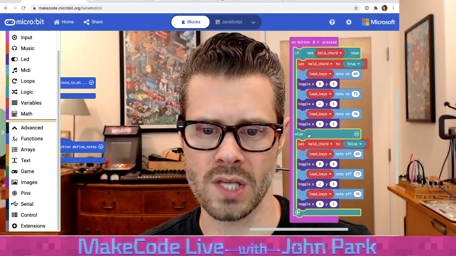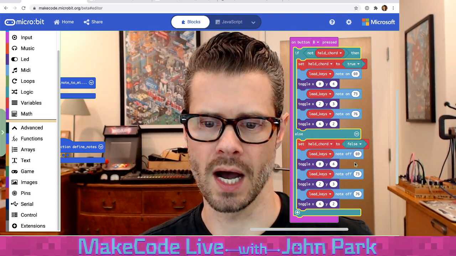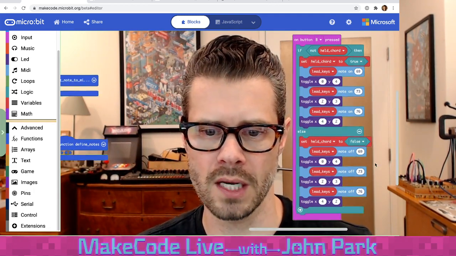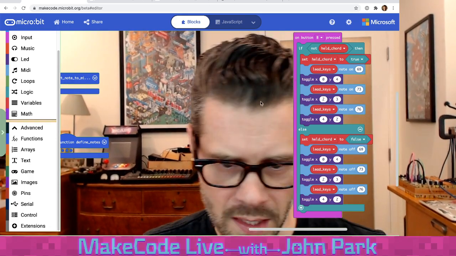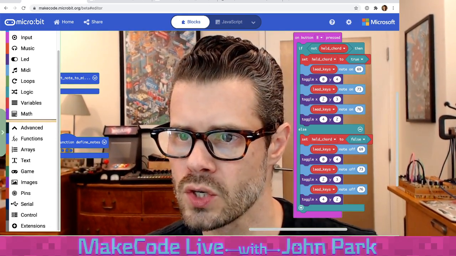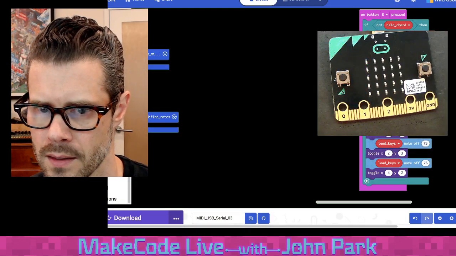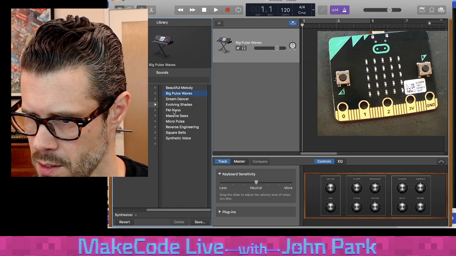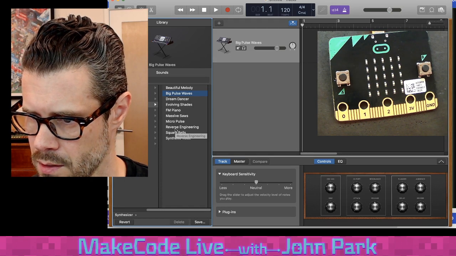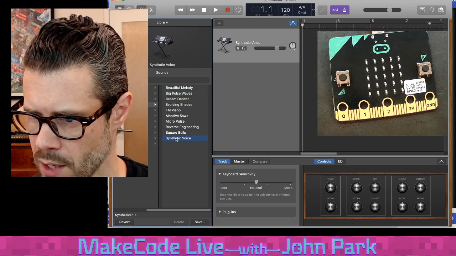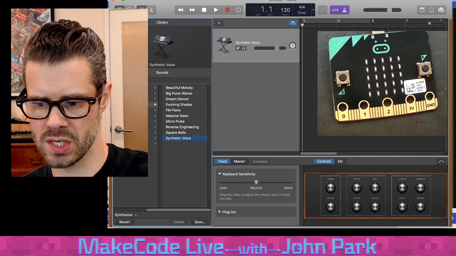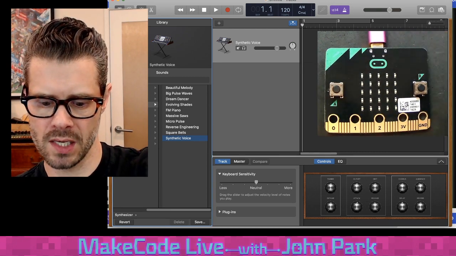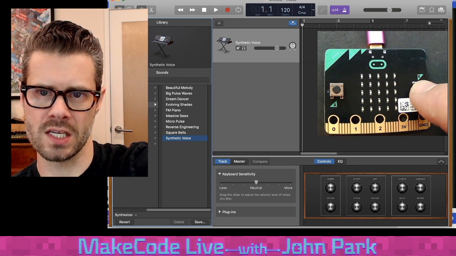It is on held chord, so that means it's jumping down to the else section, and then it sends the note off message. So this is a little more of an elemental note on, note off as far as MIDI goes, and that's what gives us this held chord. In fact, we'll switch to a different synth here. Let's see, I think this one might hold synthetic voice. So now I'll press, you'll see the B button causes the chord to play, and it's going to also light up some LEDs, and it will stay playing if that synth has a long duration.